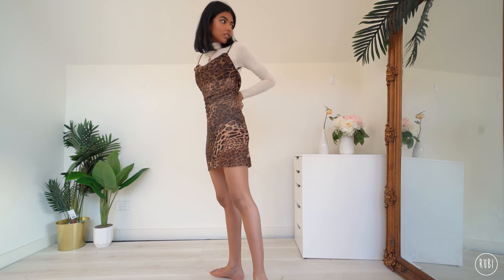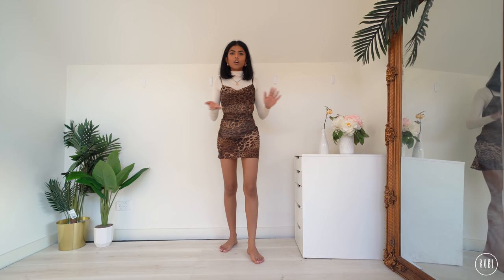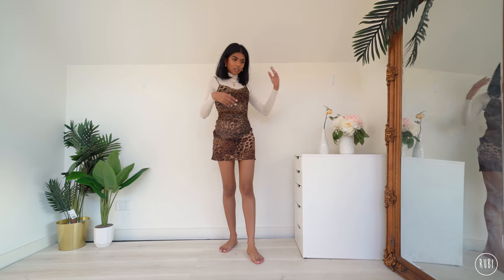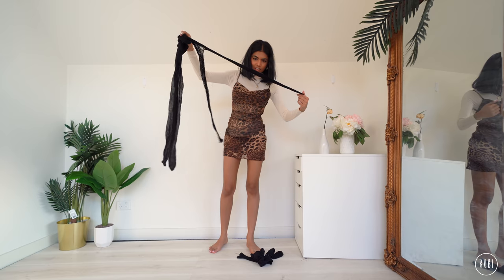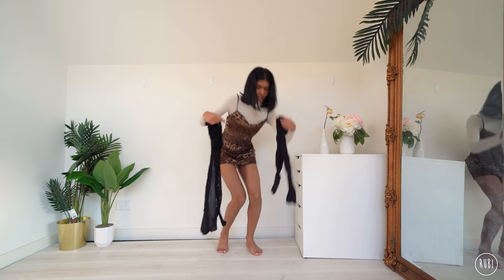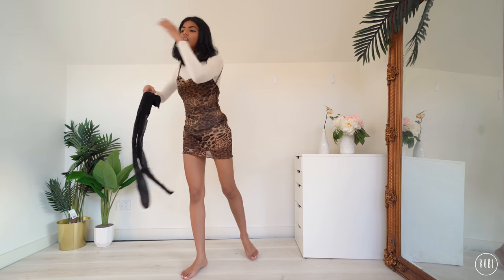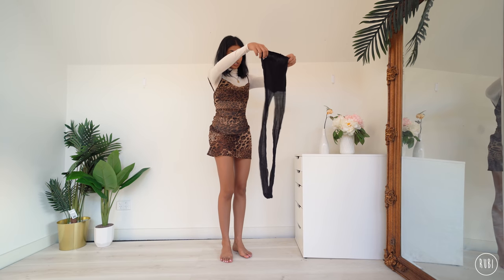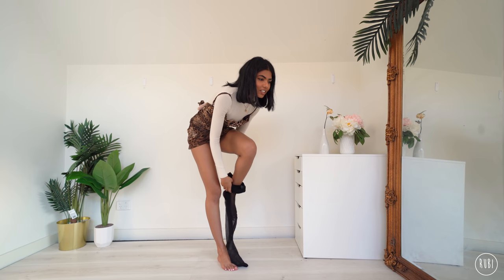The problem with this dress is it doesn't quite fit me — it's a bit big at the back, so I'm just going to use a hair tie to cinch it. Next I'm going to add some tights. Depending on where you are in the world and how cold it is, you can adjust the level of your tights — sheer ones, woolen thick tights, patterned fishnet ones. I might go for the sheer because I think it'll be nice with the sheerness in the dress.